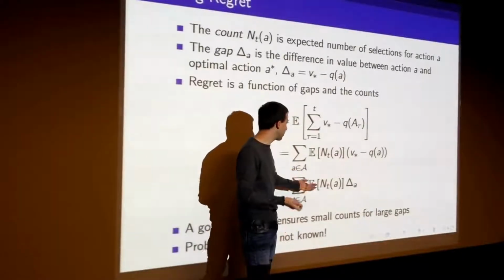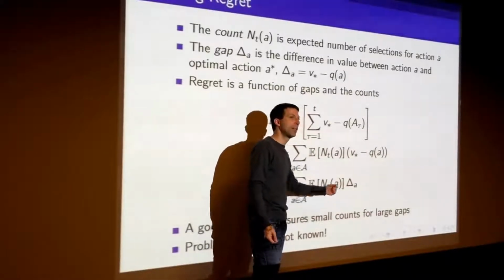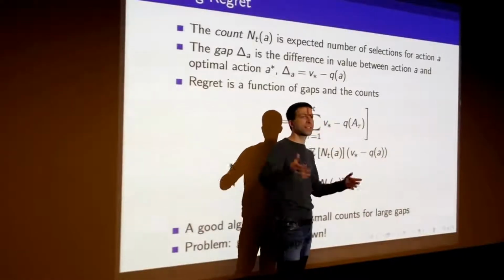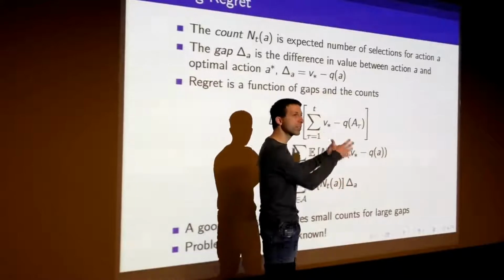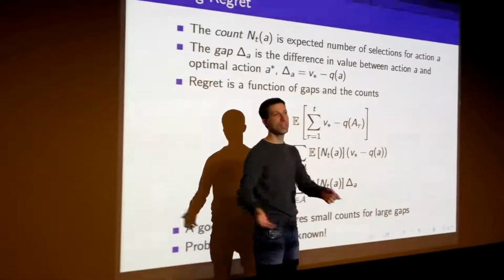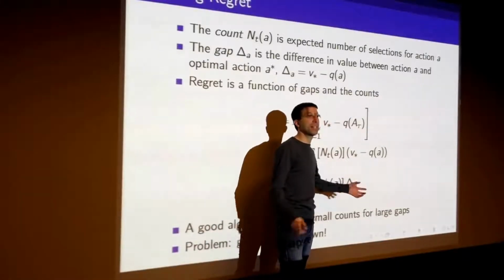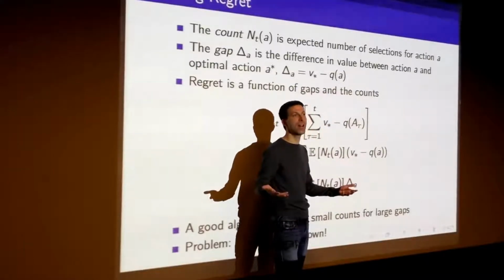But what we see is that the regret can be written in terms of these counts multiplied by these gaps. So what this tells us is that every time the gap is large, like if there's some action that you could take that's really, really terrible, like one of those machines is really horrible and pays out 3% of the time, and there's a machine that pays out 90% of the time, well, the gap, which would be 87%, is very large, so you need to make sure that you pull that arm very few times.